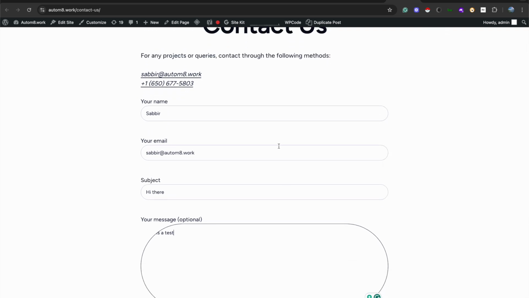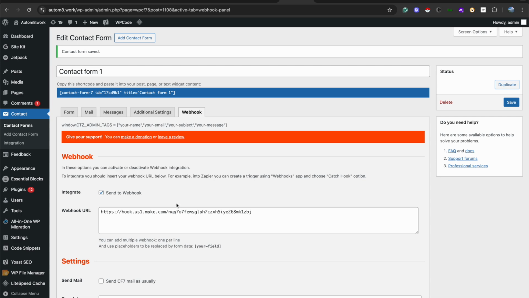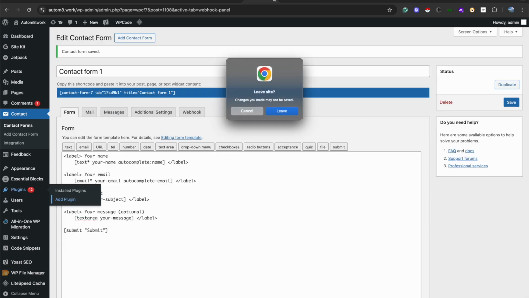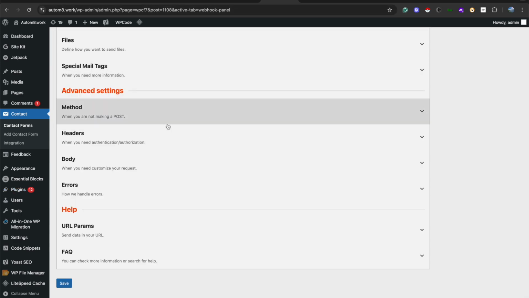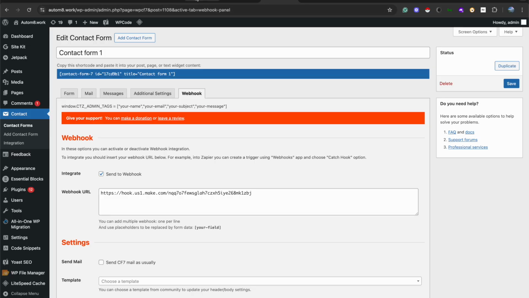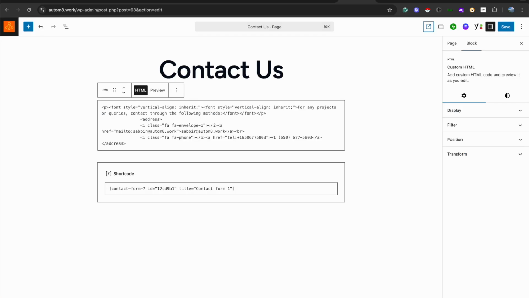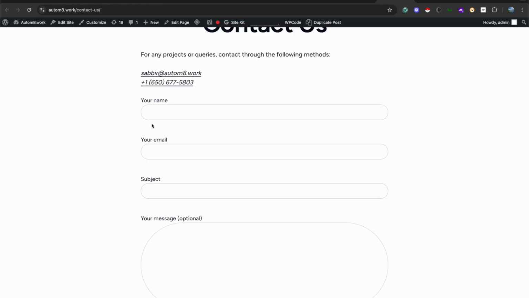Because I made a change, I'm going to refresh this page, and I just want to be sure I made the change. I can close this one, edit that, and refresh this one as well. I'm going to double check I have the right URL. Okay, now I'm going to type in details.